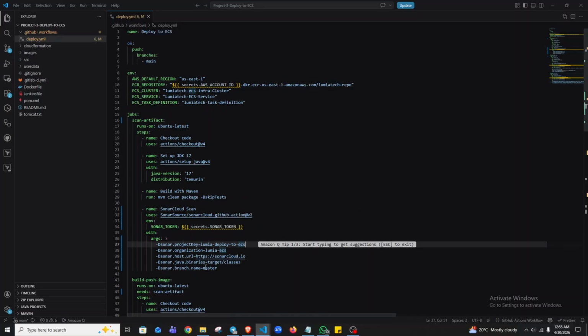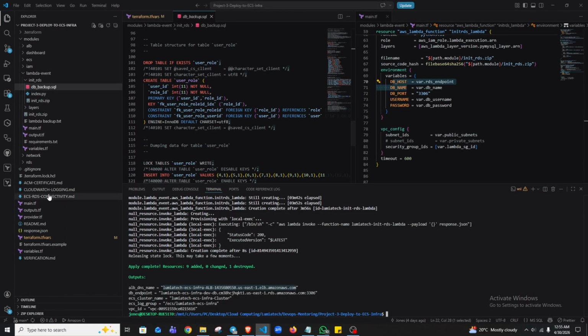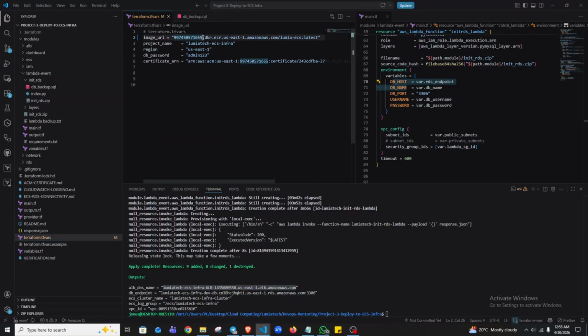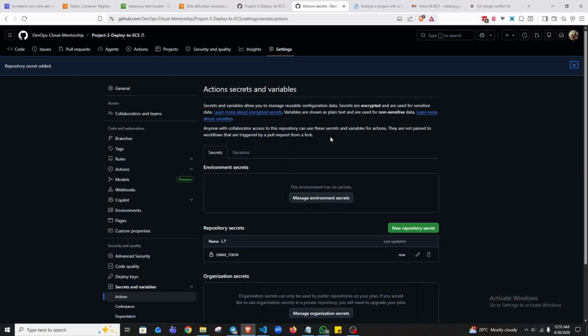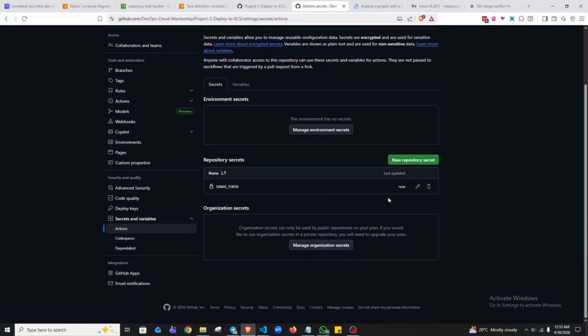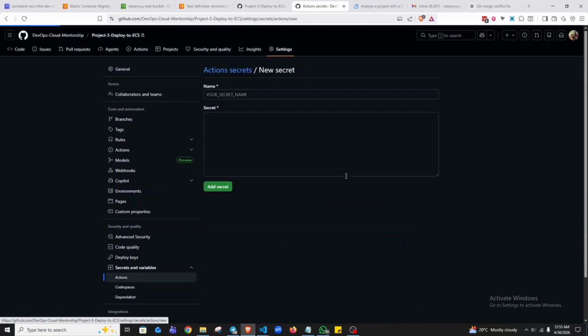For my account ID, I'm going to do the same. I have it somewhere. There we go. I'm going to copy this and back to my secrets, new repository secrets.